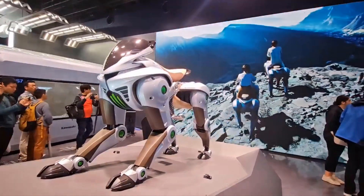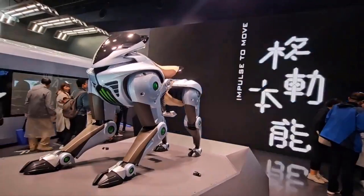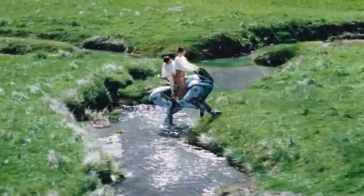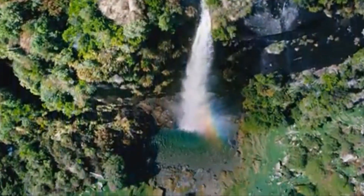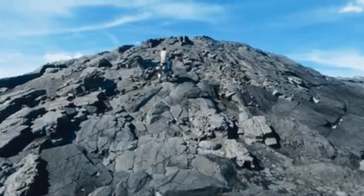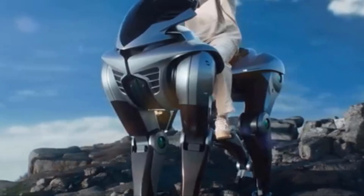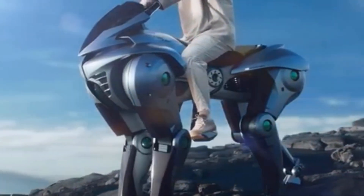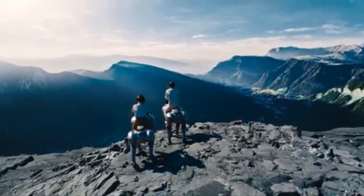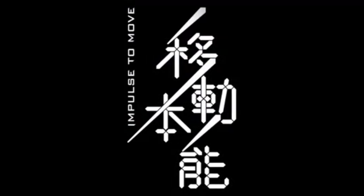But Corleo is more than just a machine that moves like a horse — it thinks, or at least it processes information in real time. Corleo stands roughly 1.6 meters tall at the shoulder and weighs around 150 kilograms. It can run up to 20 kilometers per hour, jump over obstacles one meter high, and climb slopes with a 45-degree incline. Its battery life allows for continuous operation for about 90 minutes, and it's built with modular parts for quick maintenance and upgrades. Kawasaki claims it can even operate in rainy and dusty environments thanks to its IP-rated weatherproof casing.